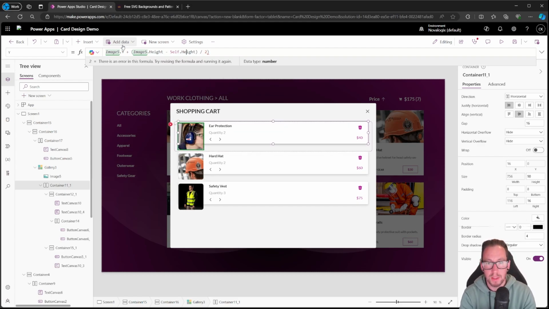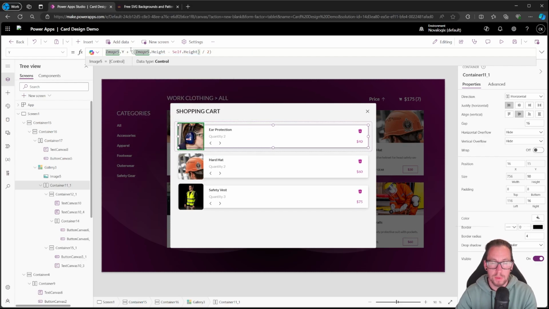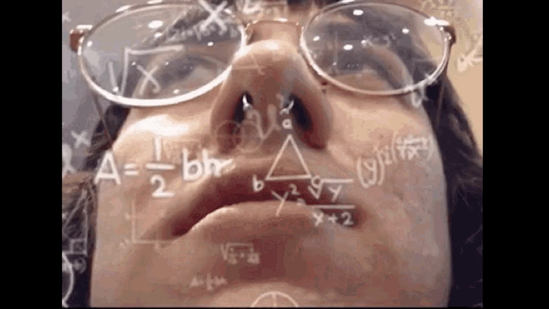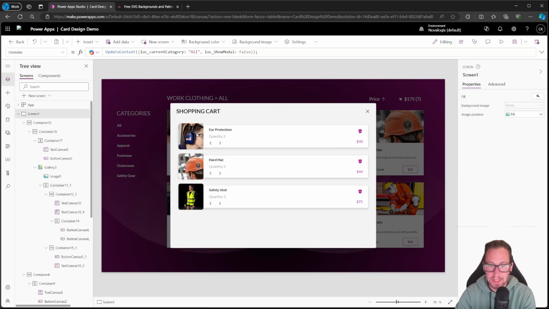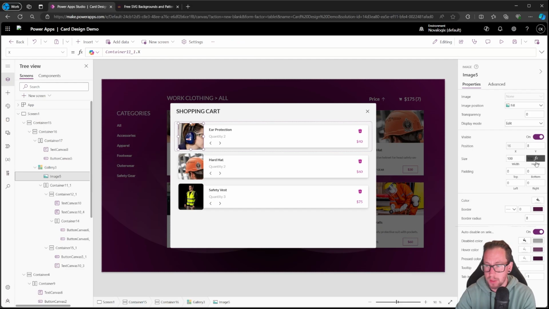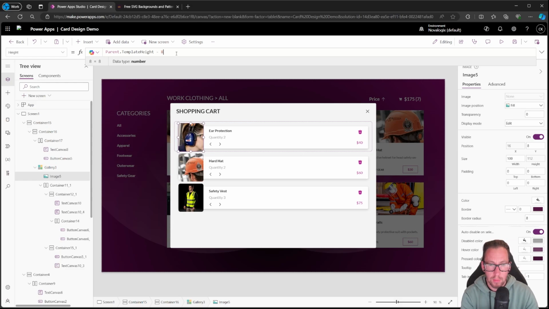I'm just going to put these in brackets again, because what we want to do is isolate all the individual calculations. If we got rid of some of these brackets, the self.height would divide by 2 before it did the subtraction. So we're going to isolate the subtraction first, divide it by 2, and make sure that that is calculated before we add it to the Y of the image. So now that sits exactly inside the image. If I adjust the height of the image, so let's just say I wanted more space, it would grow, but my card would stay exactly in the middle.